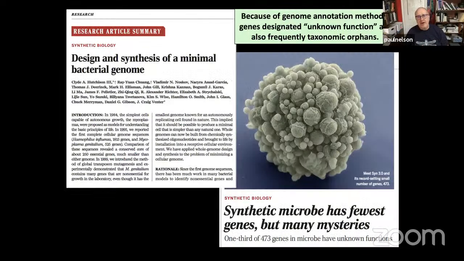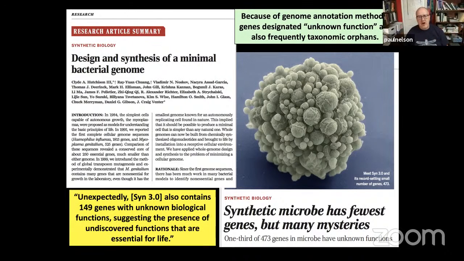Again, this pattern of what's called now non-orthologous gene displacement, that's a really horrible long name, but the phenomenon is quite general. And as I said, it's seen right across different groups where transposon mutagenesis is used to identify essential hardware. So some of you doubtless remember this paper, a really amazing experiment from Craig Venter and colleagues constructing a synthetic bacterial chromosome, SYN 3.0. There it is.